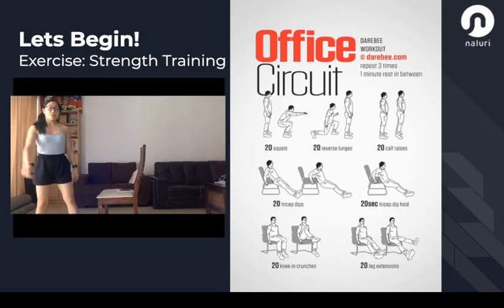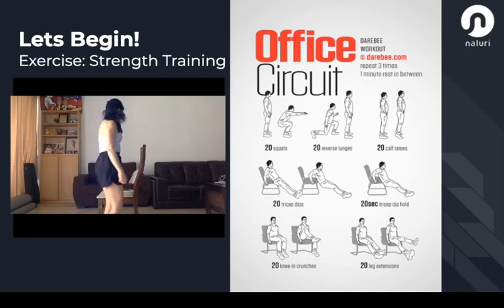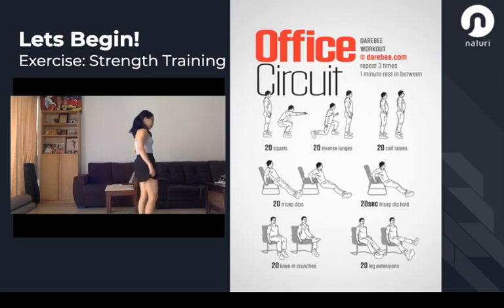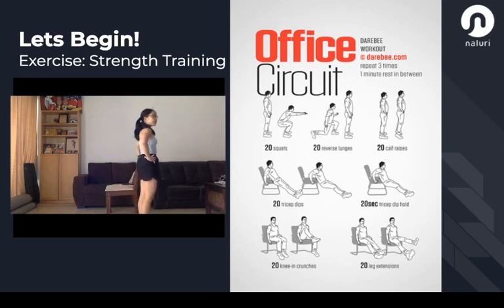Okay, next one we're going to go into a reverse lunge. So, just show what's the best position. Put the chair aside. Okay. So a reverse lunge, hands by your hips. You're going to step back, and come back forward, step back, come back. And that's one rep. Okay? So step back. And try to keep the chest up, not leaning forward or too arching the back. So when you step back, you really want to engage your abs. Squeeze the butt inwards. Really get that 90-90. Okay?